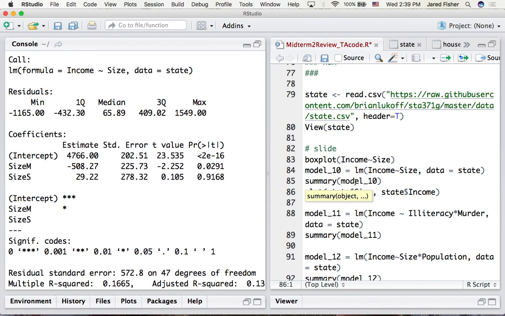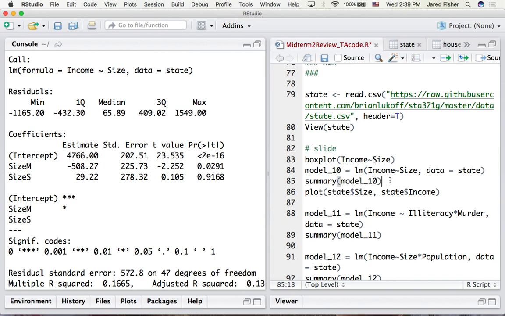let's do a summary of the model, and you can see we have 3 coefficients: the intercept, size m, and size s. So we're using size. We have 3 different values, L, M, S, and we end up with 2 variables, size m and size s. So what does that mean? Size m is either 0 or 1, and size s is either 0 or 1. If we're referring to the reference level, which is size L, size m and size s need to be all equal to 0.